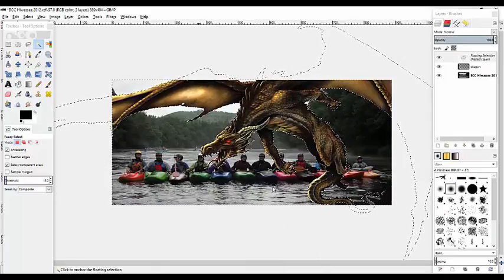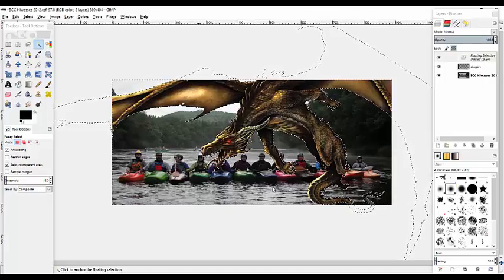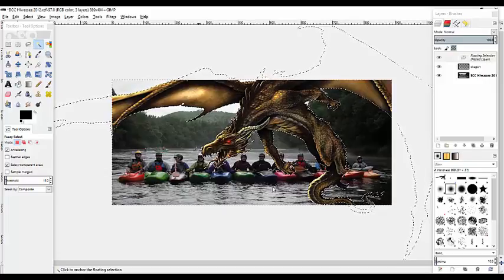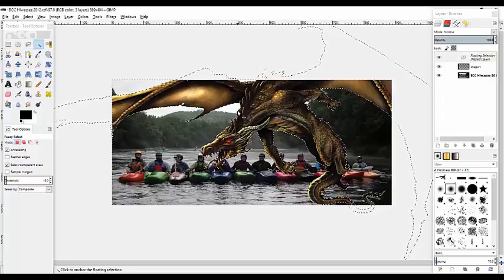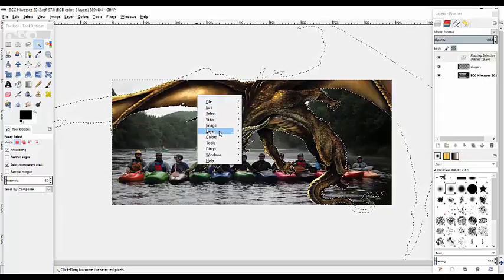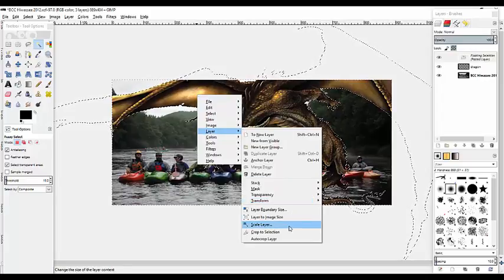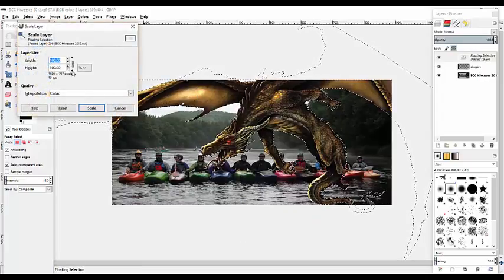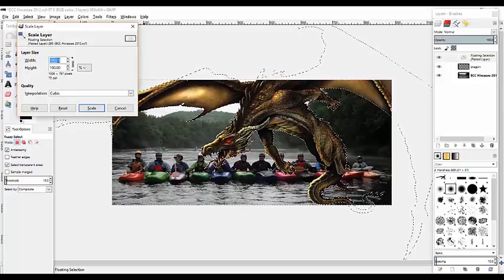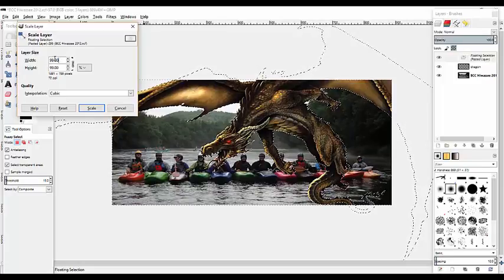Now I have my dragon in the image, but as you can see it's far too large. I'll need to resize this so I can fit the entire dragon into the image and move it around where I like it. To do this, I'm going to right click on the dragon and choose Layer, Scale Layer. Here I'm going to change the layer size to about 25% by typing 25 into the width and hitting Tab.